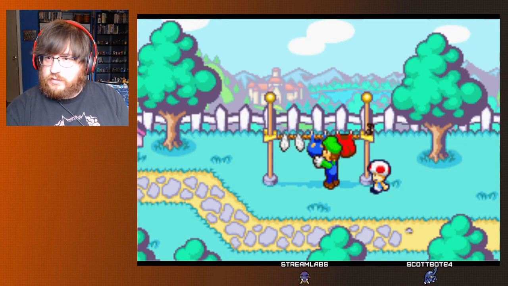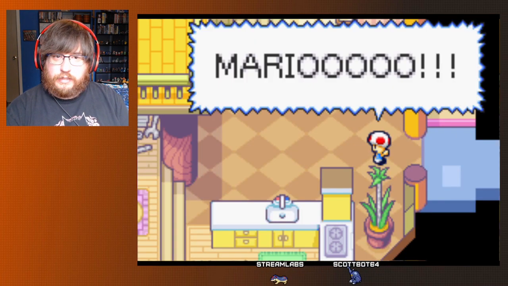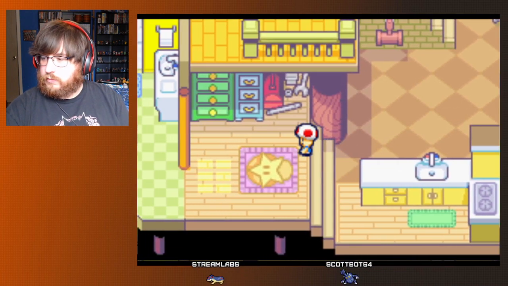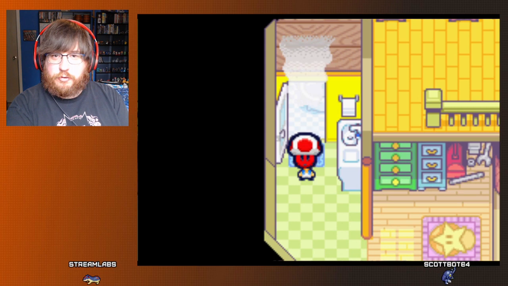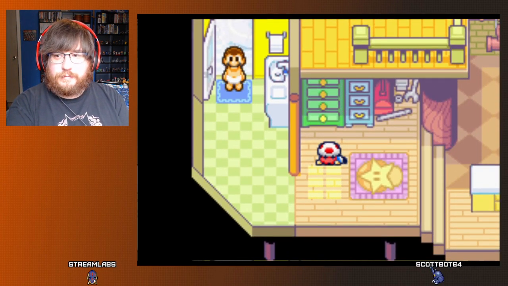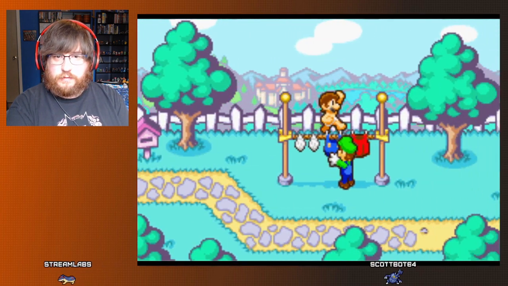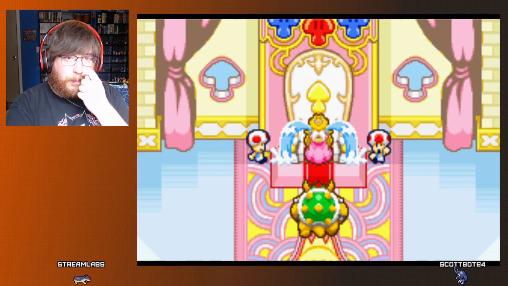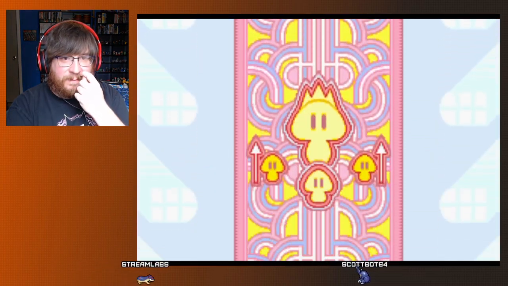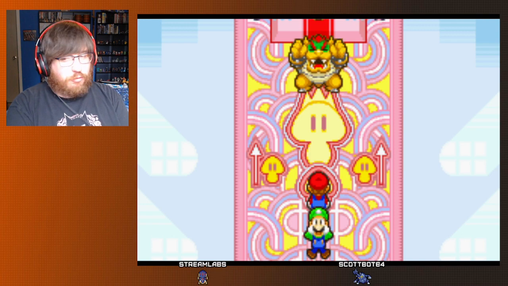Too bad I can't speed through this. Again, we're gonna give this a shot. Yeah, Toad needs to see Mario in the shower. Again. Wow. There we go. Rush into the castle and hit Bowser in the back, like the cowards we are.